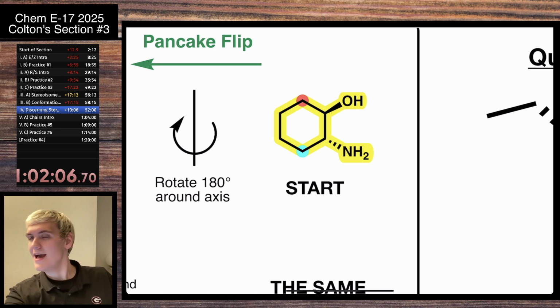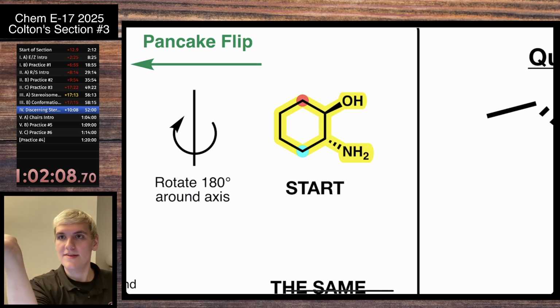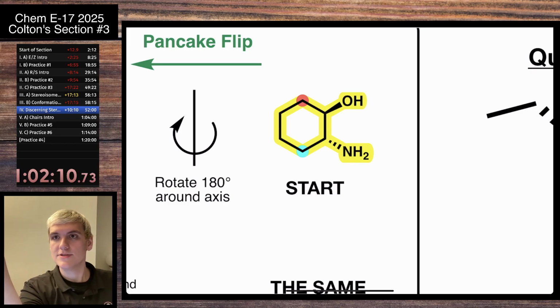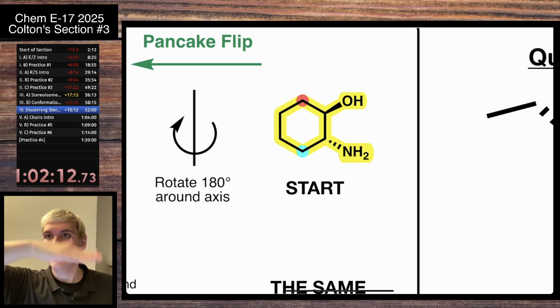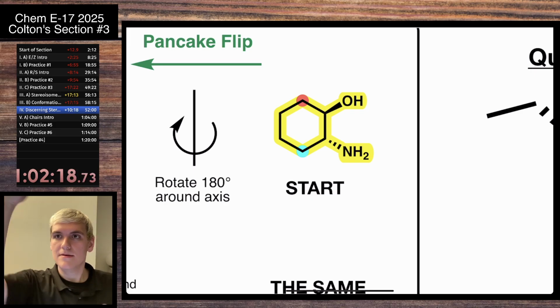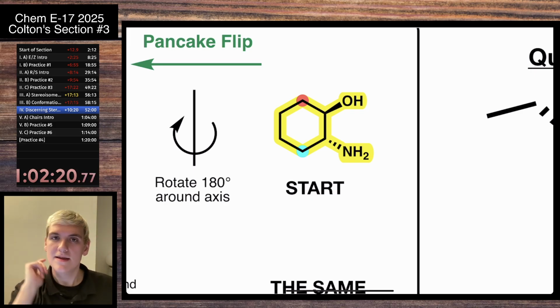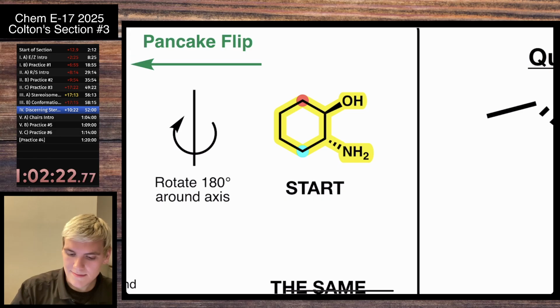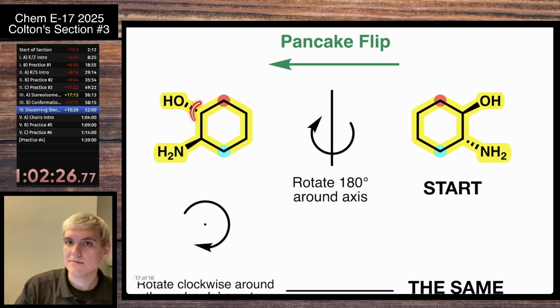But also let's think about it kind of being like a storybook thing. So like if I have blah, blah, blah, this over here, where my like fingers are on the side, and I pancake flip, now my fingers are on the other side. So like, again, fingers on this side, pancake flip, fingers are on the other side. So this carbon, when we do our pancake flip, is actually going to move all the way over here. And our wedge, because it was out of the page, is now going to become dash and going into the page.